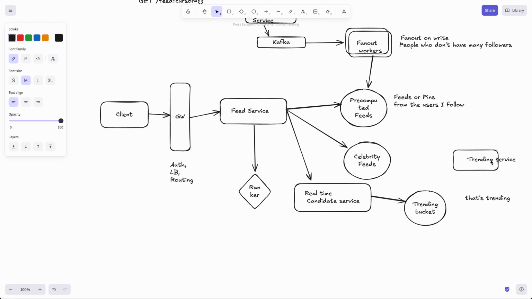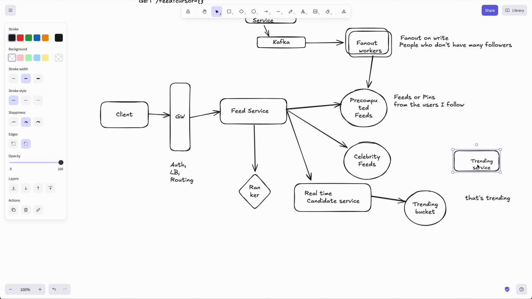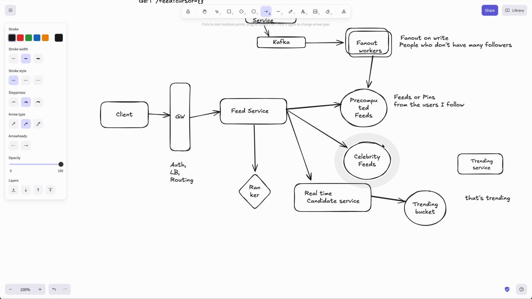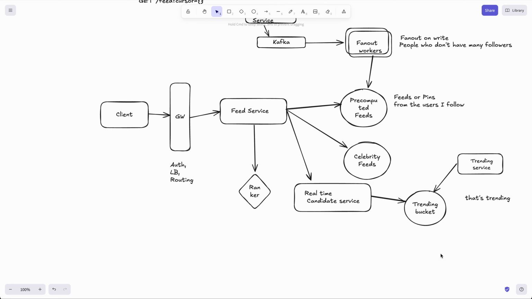This will figure it out. We don't have to go into this one. The idea here is the interviewers want to see if you can actually spot partners and how things are going to operate. So we'll just say the trending service will take care of filling this trending bucket.